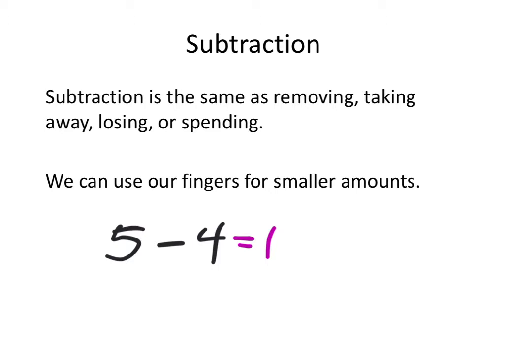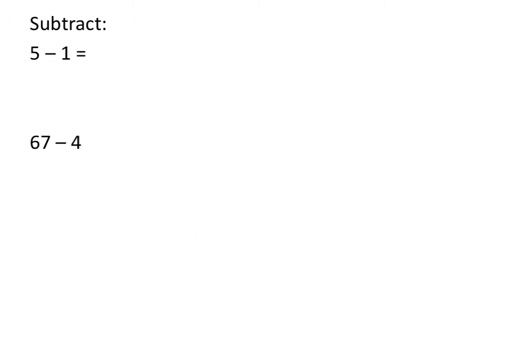Now, whether you use money or fingers is up to you. Fingers, again, are the most convenient concrete object that we have to use for addition or subtraction. And so this first example we're going to show with fingers. So yeah, even though my drawings aren't great, let's try this one out. This is the first number in the subtraction problem, the number that we start with, right? So I'd say that's our starting value. In other words, I'm going to start with 5 fingers up, right? So I got 1, 2, 3, 4, 5.